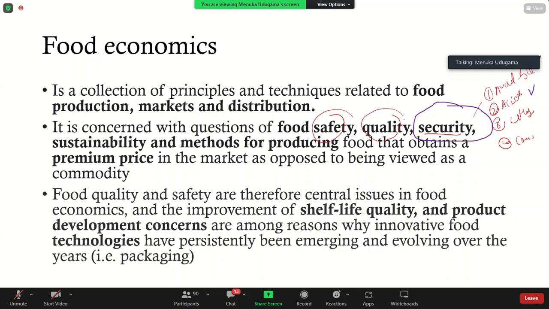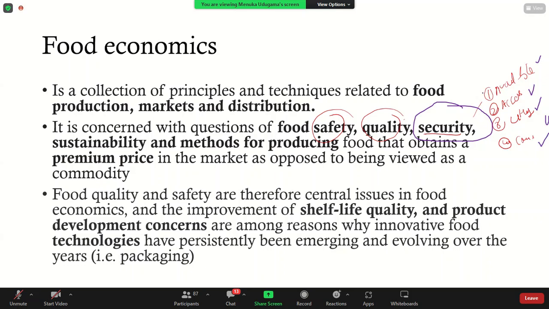Third dimension is utility or utilization. Sorry, utilization. So utilization is you should be able to utilize it properly. Properly in the sense you should know how to store the products properly, food, and consume, how to cook, so that you preserve the nutritional quality of the food, right? Food security, nutritional security, that comes under food security, right? The utilization is important. And the fourth one is continuity, or stability.